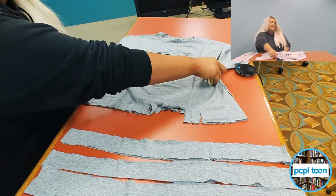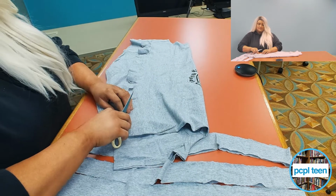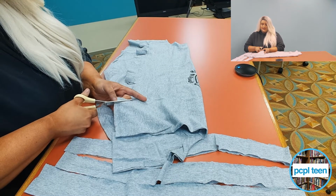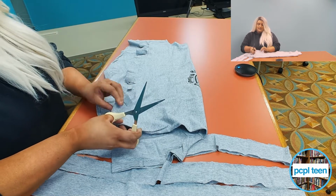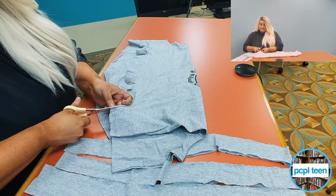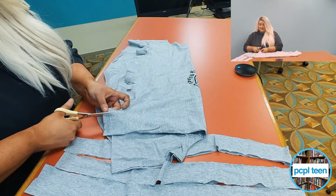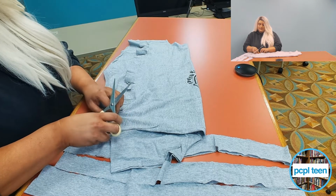Once we've done that, we'll have our new end, and you're going to turn it towards you, and you're going to cut these sections about 2 inches up and about an inch apart. We're going to use those to tie and make the bottom of our bag. It doesn't have to be super precise. You're not going to see the lines or anything. It's just so we have them separated and we have enough ties to make sure nothing can slip through.